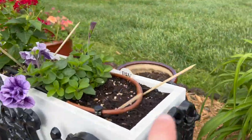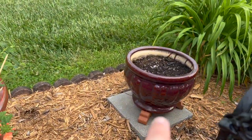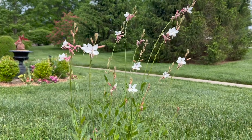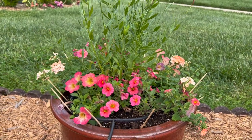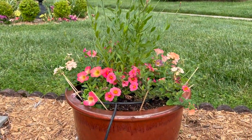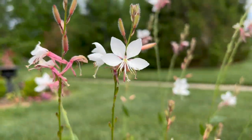Still trying to figure out which caladiums I'm going to use in these pots, but I'm pretty sure I know which ones — I've just got to pull those. I love this one with the white gara; that's really neat. When that gets a little bit bigger I think it's going to be really pretty. It's similar to the Acapulco Sun recipe from Proven Winners. I think it's going to turn out really neat — the bloom looks like a little butterfly.